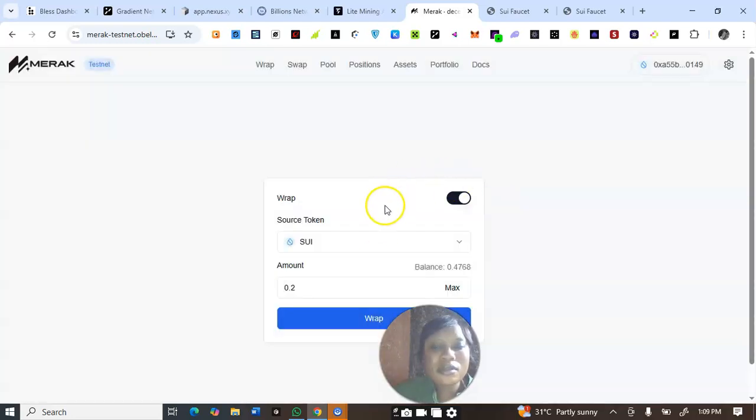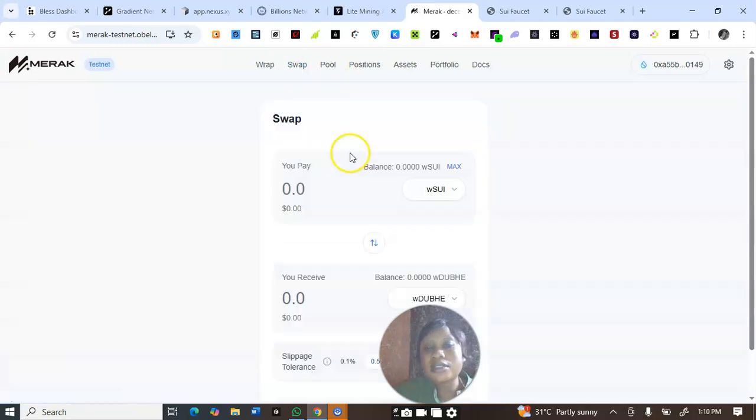Have I wrapped already? Let me not wrap twice. Okay, I will now click on swap. Let me see if I've wrapped already. I think it was not successful.